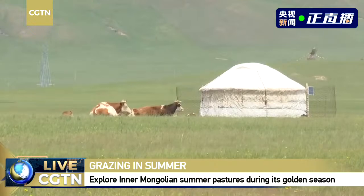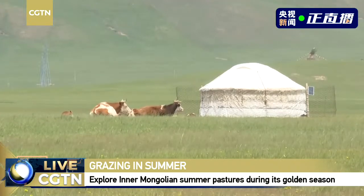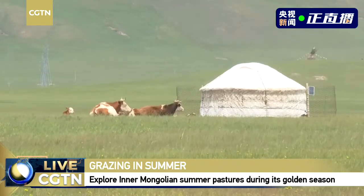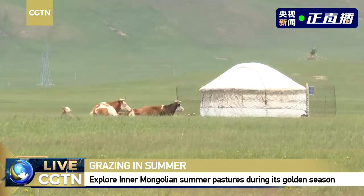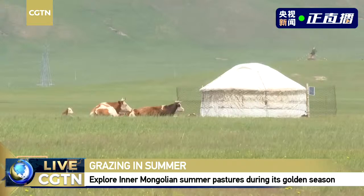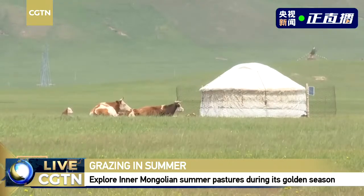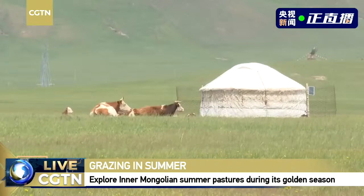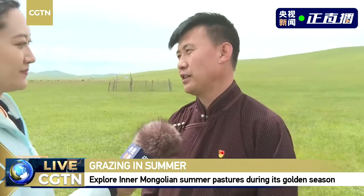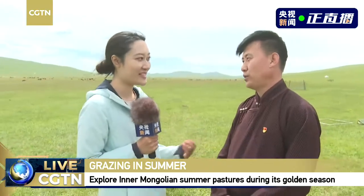We also didn't see any buildings or facilities to tell us the exact direction. So in this kind of situation, how can we tell north, south, east, and west? A herdsman will look at the mountains. If the mountain runs north to south, then they will know exactly. You could also see the sunrise and sunset, which gives you a little hint about your direction. So these are kind of geological guidance to tell us direction.